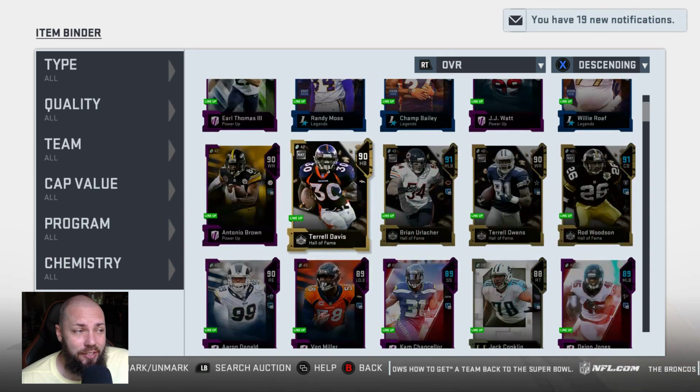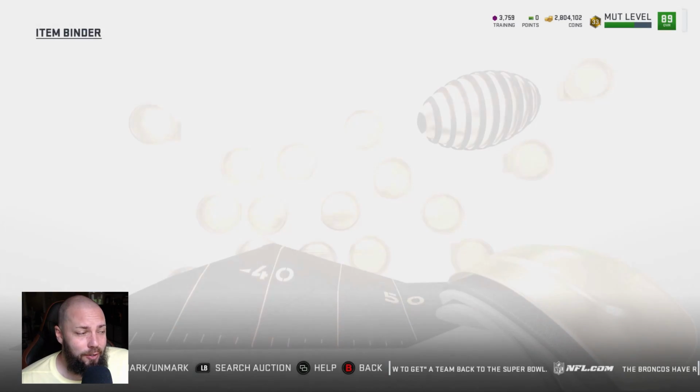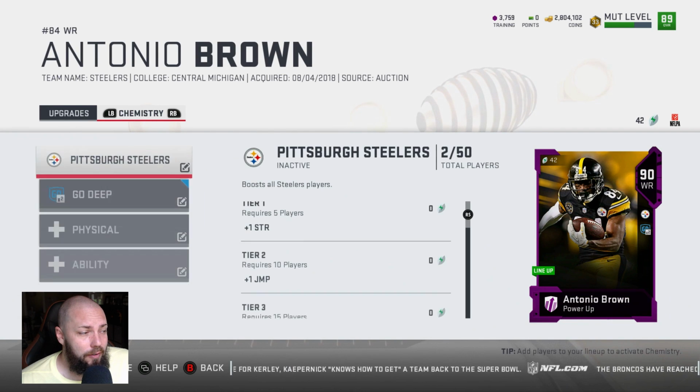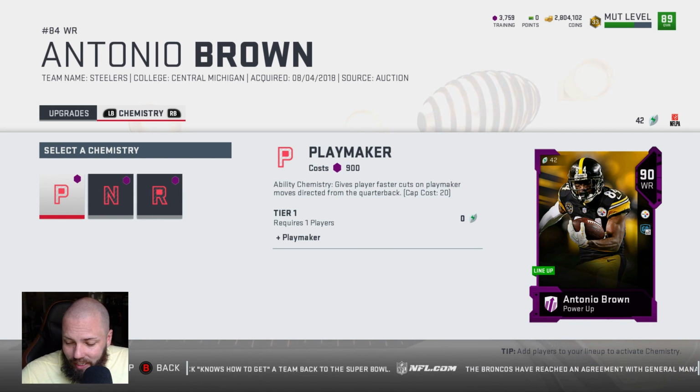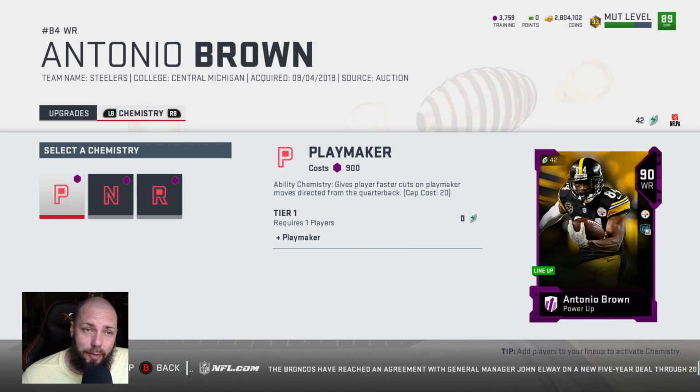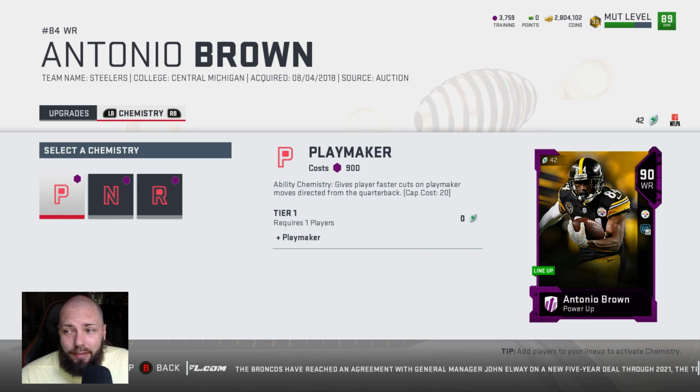230,000 coins. Additionally, this Antonio Brown that I have right here, I put Playmaker on him already. Playmaker, good to go. But it's still 900 training points. So 900 divided by 375 times 35,000 is 80. It still costs 84,000 coins to put Playmaker on this Antonio Brown, a card I already have. It's going to cost me 84K, give or take.